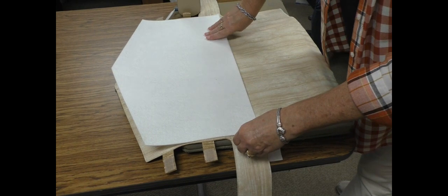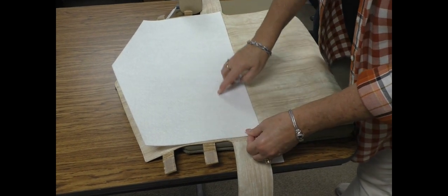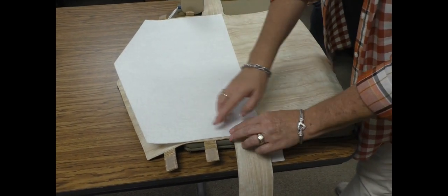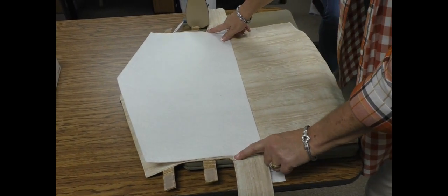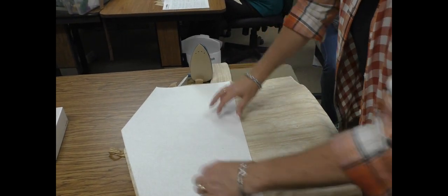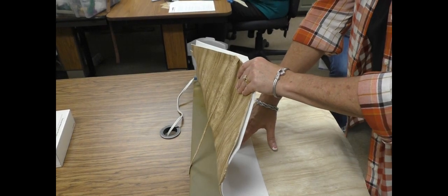No, you won't top stitch there. We'll wait on that. You're going to top stitch across here. So once you get it up inside there, then you'll top stitch from that corner to that corner. And that'll form that break, because then this becomes the bottom of the stable once you fold that up.